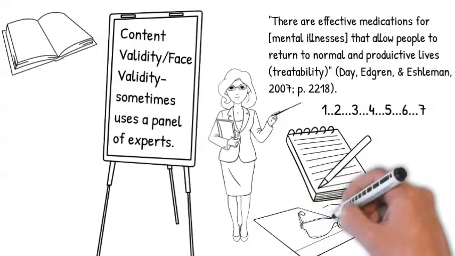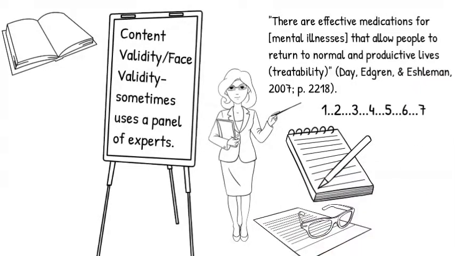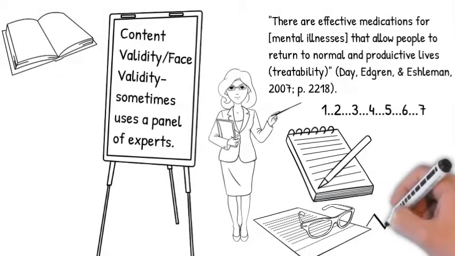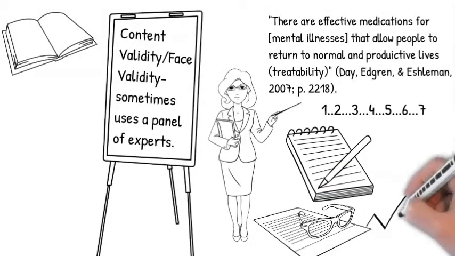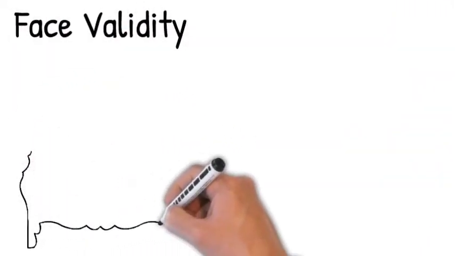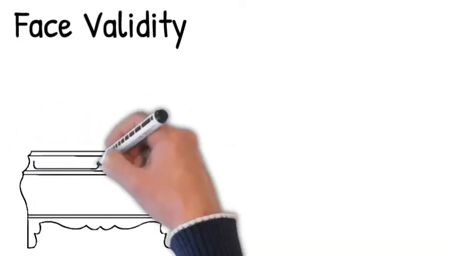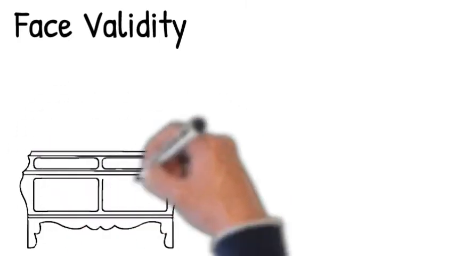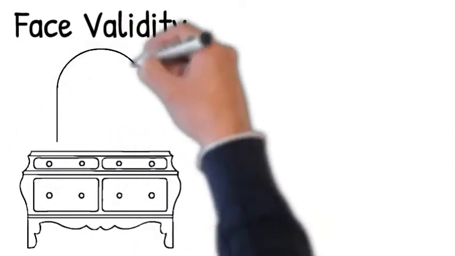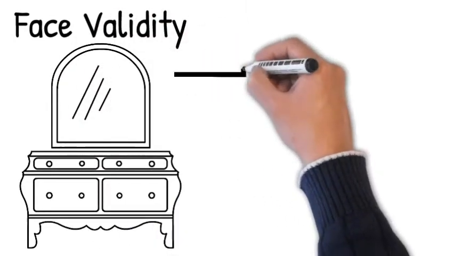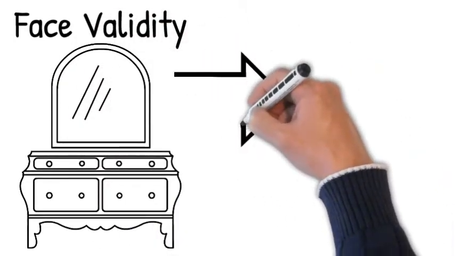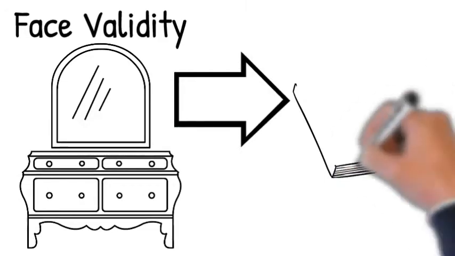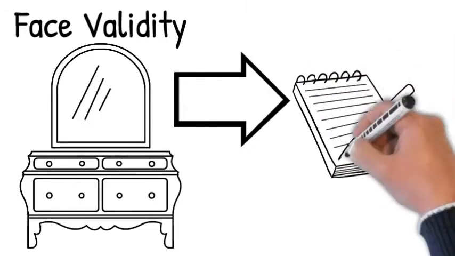And one could say that this measure appears to have face validity as it appears to measure what it sets out to measure. One good metaphor for face validity is a mirror, because a mirror reflects the face that gazes into it. And so it is the same way with the face validity of an assessment. If the assessment appears to reflect what it is supposed to measure, then we would say it has face validity.